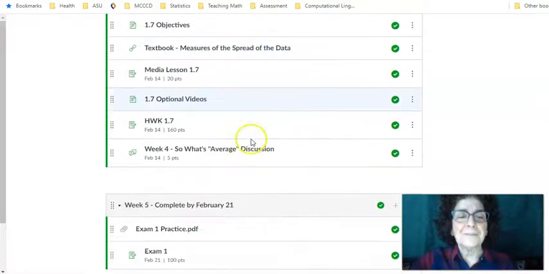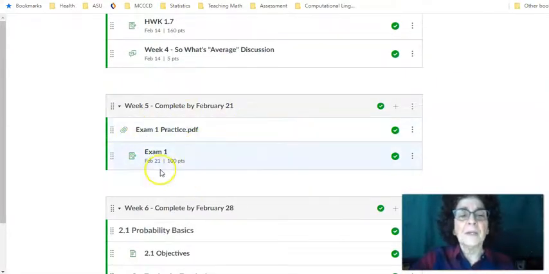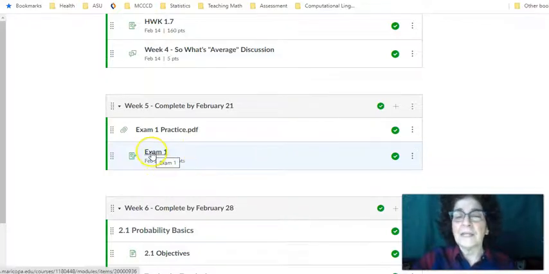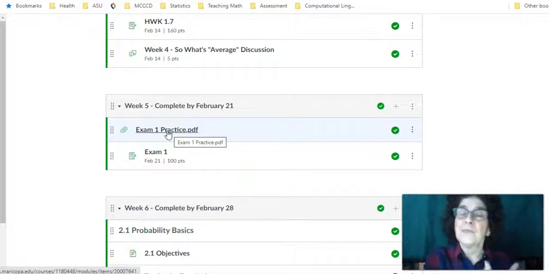I'm going to scroll down a bit to where we come to the first exam. Okay, the exams are all online. These are in MOER. Okay, they're not Canvas exams. What I would strongly urge you to do is go back over the homework. And again, it would have been a good idea as you were doing the homework to actually be writing down how to do each problem in a notebook or on paper, so you can refer to those when you're getting ready for an exam. Nothing's more frustrating than trying to study for an exam and not having any material available to say, okay, what do I have to do? Do I have to go back and read everything?